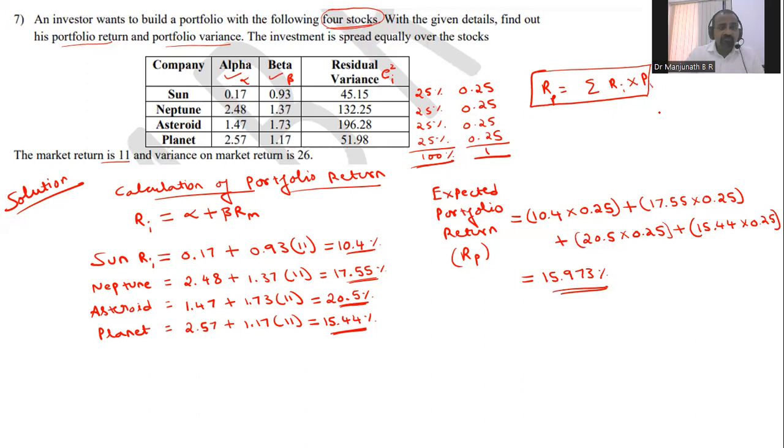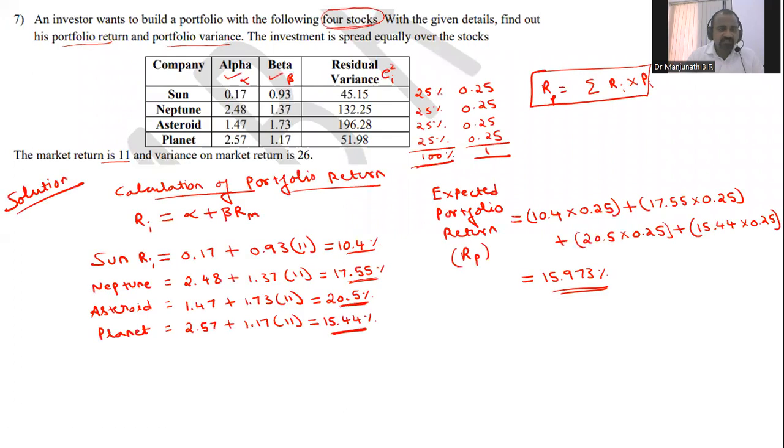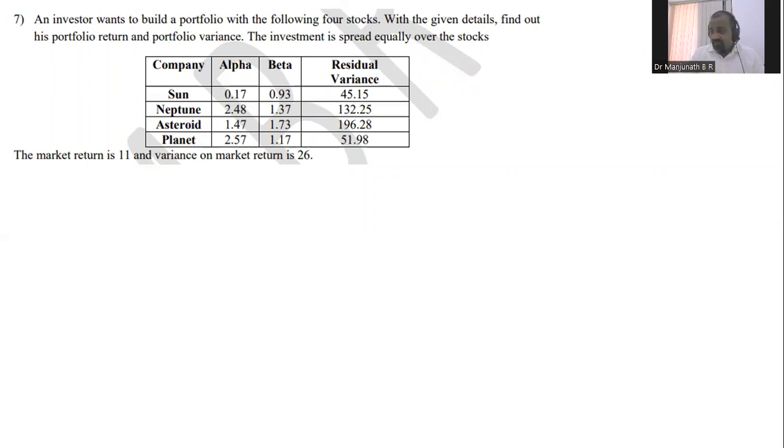Now the challenge is that we will have to get the portfolio variance. Now the question is, how do we get the portfolio variance? Well, let us proceed in terms of understanding that. Yes, when we have alpha, beta, residual variance, we know how to proceed with the portfolio return. That is what we have just seen here, using an equation to figure out the individual security return and then proceeding to portfolio return. However, now we will have to proceed with the portfolio variance.